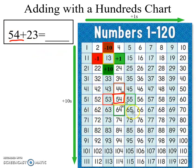So if it's 54 and I'm going to add 10, which way am I going to go? Up, down, this way, or this way? Well, I'm going to go down. And how many groups of 10 are in this number? 2. So I'm going to go down twice. I'm going to add 2 groups of 10. So I'm going to do 10, 20. Okay, so I finished my 2, and now I need to do 3. Well, which way do I go when I'm adding ones? I go this way. So from this number, I'm going to go 1, 2, 3.